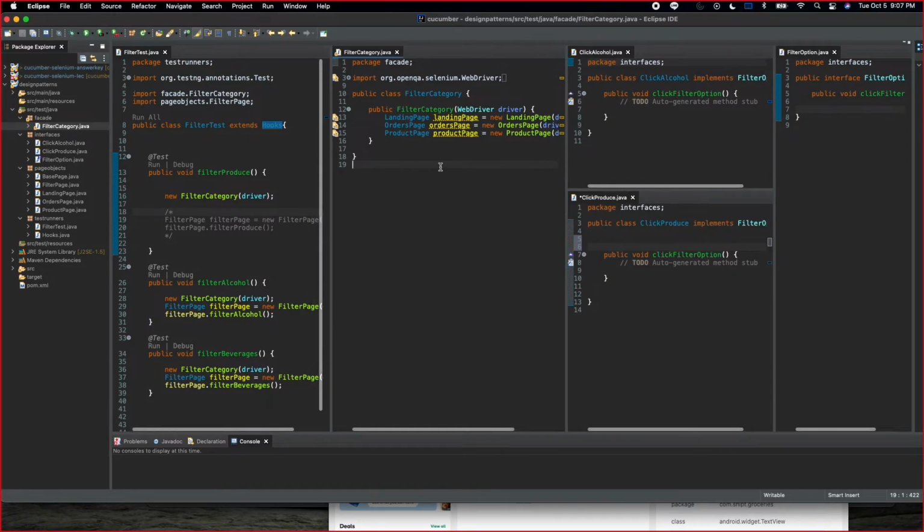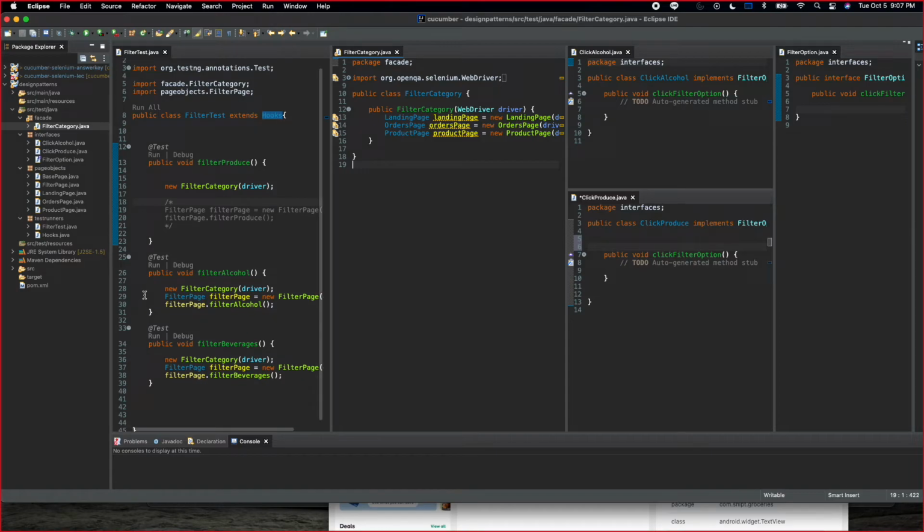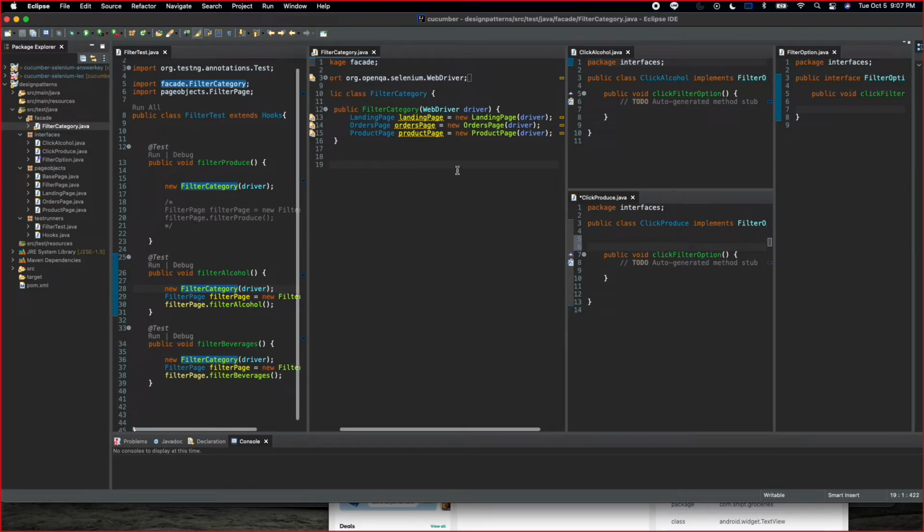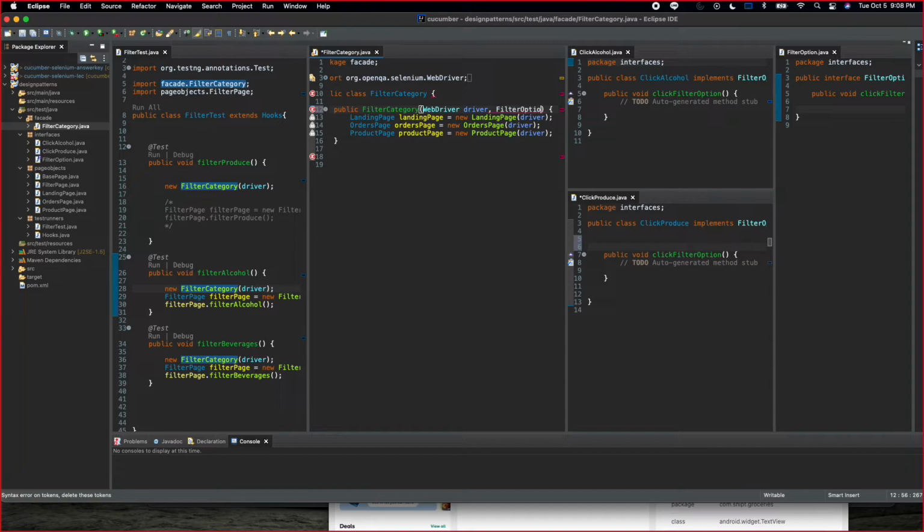All right, so we got a filter category, which so far the only thing it has been doing is looking at line 28 of the filter test. It's brought us up to the filter page at the most, right? But we wanted to somehow get it to this one line where it manages all that without these extra lines. So let's see if there's another way to do it. What I'm gonna do here is, on top of the WebDriver, which we're passing here, pass the interface name.